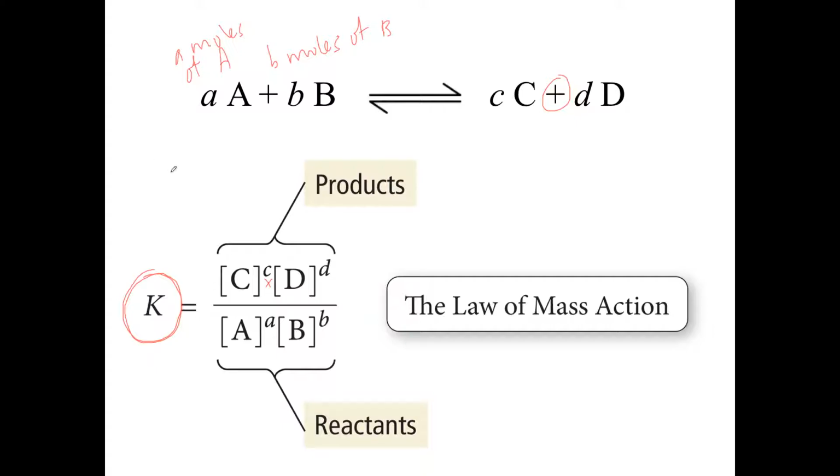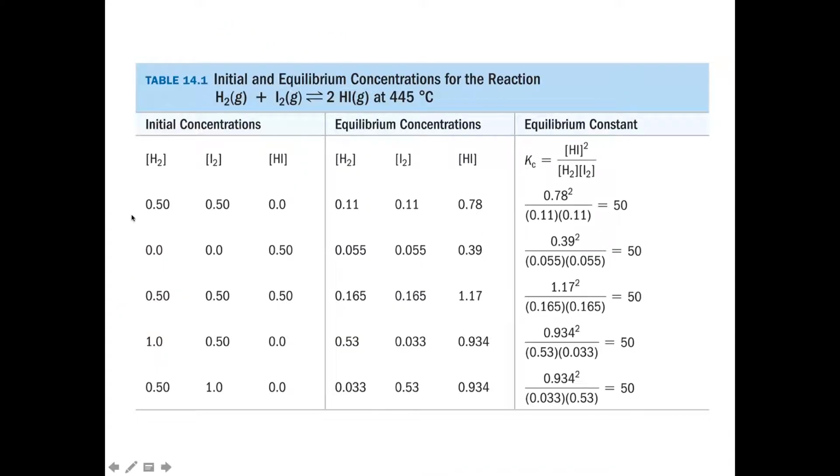You'll do this often enough, I think you'll eventually get very good at it. But this is what we're talking about, the law of mass action, which we saw in a previous section, 14.3, 14.4. If I told you what C was, and D, and A, and B, you would just multiply and divide. And that's what we're going to do in this section. If we know these, then we can solve for K. So let's go here and look at it.